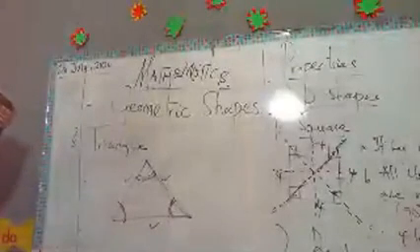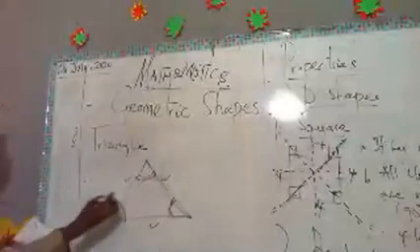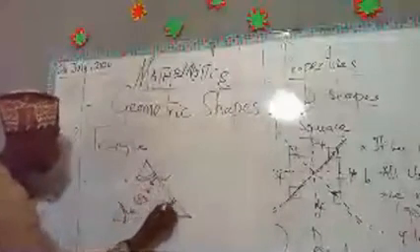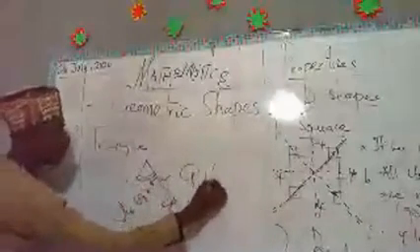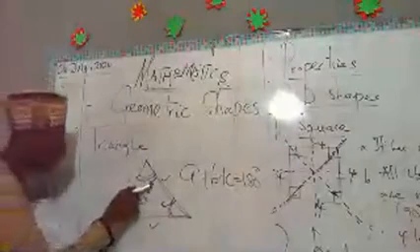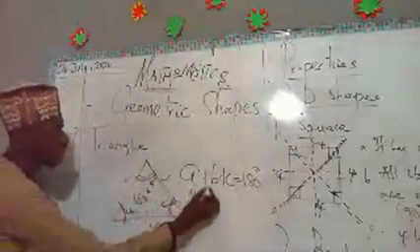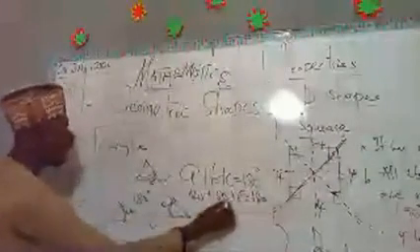Now, the sum of angles in this triangle is 180 degrees. What do I mean? This is an angle, an angle, an angle. This A, this B, this C. Whenever I add A plus B plus C together, I must get 180 degrees. Do you understand? It means when you are given 40 here, 50 here, and they ask you to look for this place, you have to do what? Add these 2 together. That's 90.